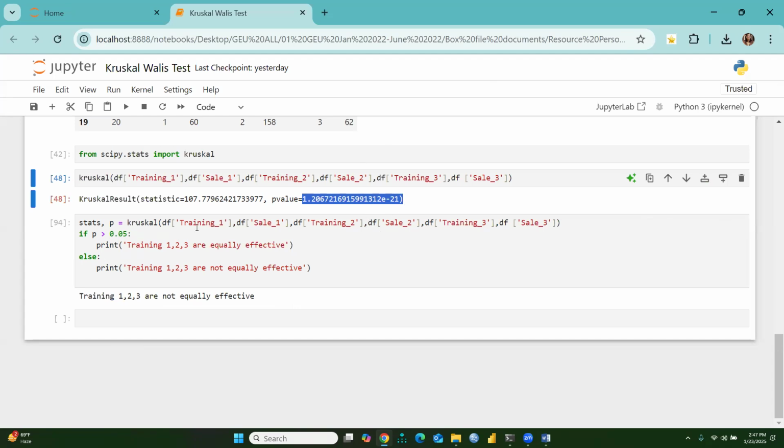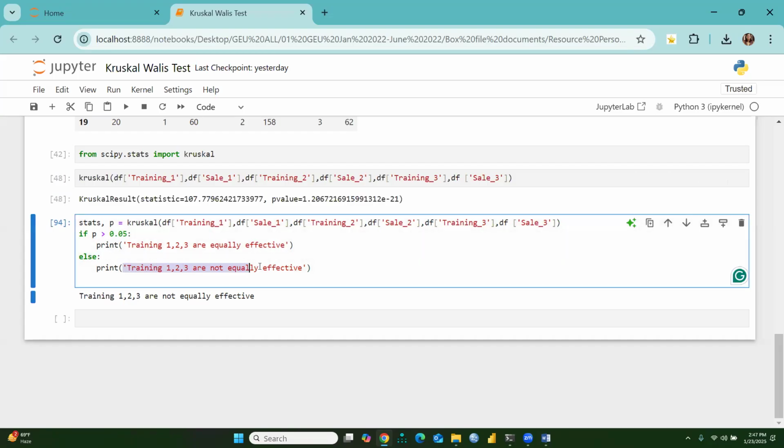If the p-value is greater than 0.05, it would print training 1, 2, 3 are equally effective, meaning the null hypothesis would be accepted. But when the p-value is less than 0.05, training 1, 2, 3 are not equally effective, meaning there is a difference. The trainings are varying, and that is why the output is varying.